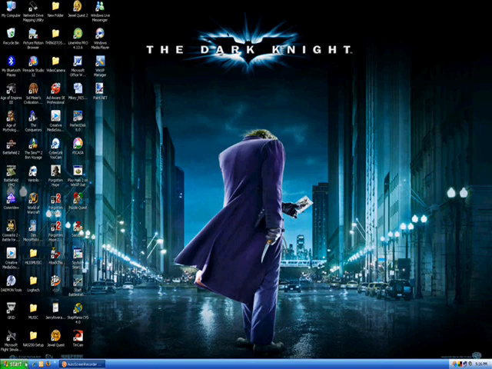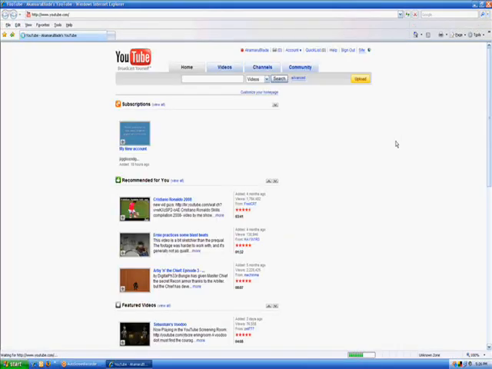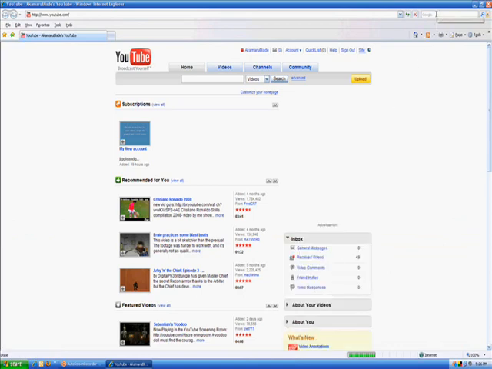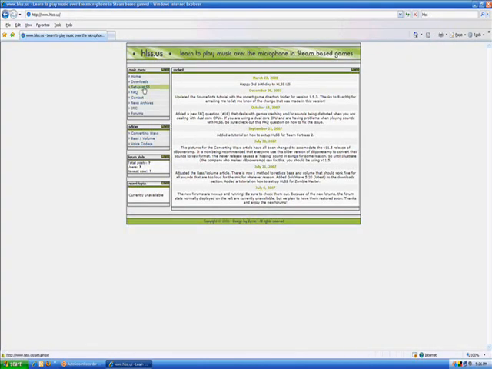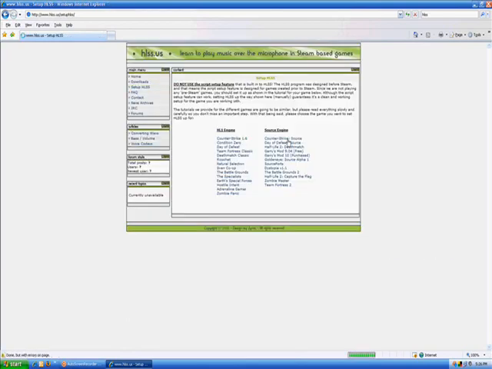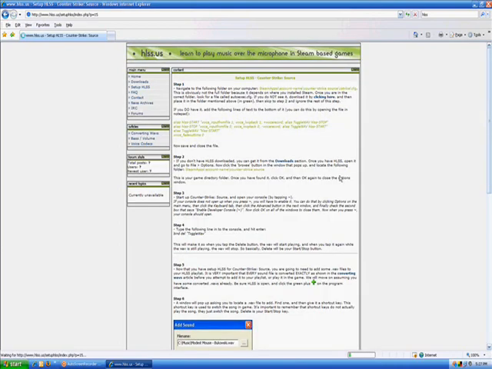So first, what you're going to have to do is open up your browser, whether it be Internet Explorer or Firefox. Go to Google, type in HLSS, and hit the first link right here. And go to the left hand side, hit setup HLSS and go Counter-Strike Source. And right now you're going to have to check your CFG folder in your C-Strike folder to see if you have a file in there.